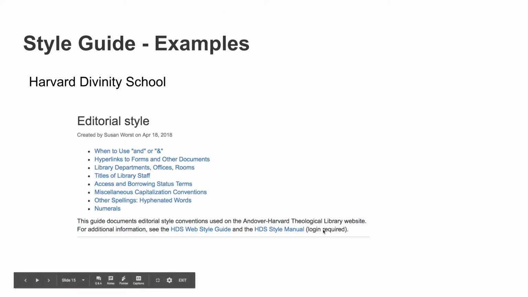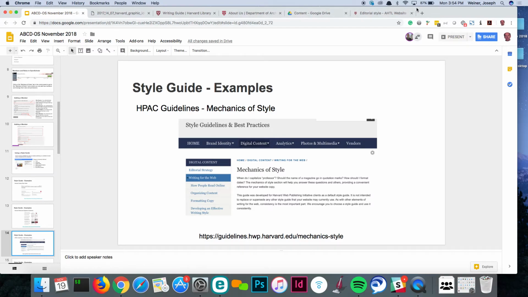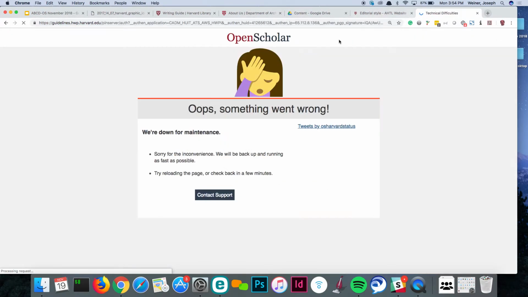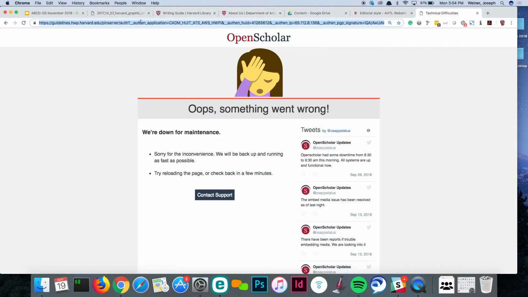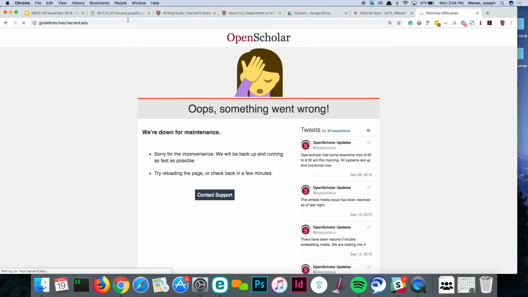Those of you who don't know this site, guidelines at HWP. Okay, that's interesting. It's a pin protected site. It looks like we can't get there right now.